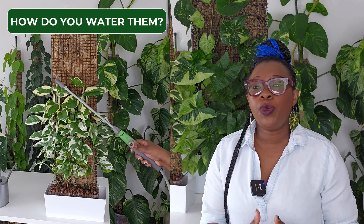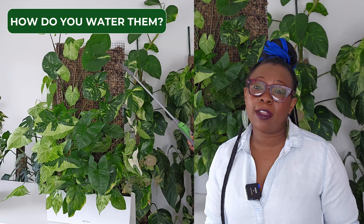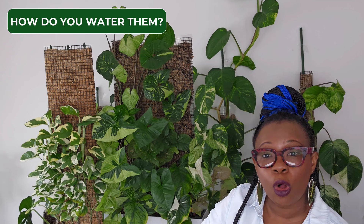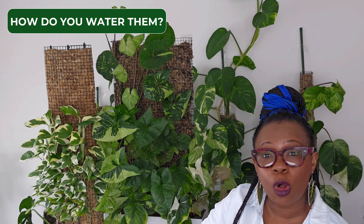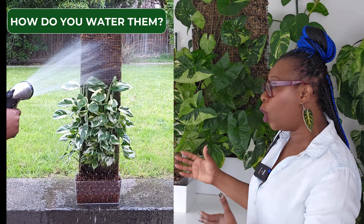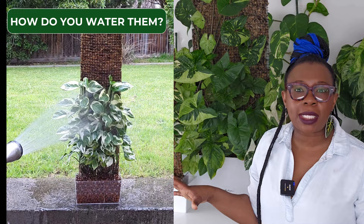How do you water your moss walls? I generally use my high-pressure sprayer to get that moisture onto the sphagnum moss initially, and then use my watering can to get more nutrient solution down through the moss. The Syngonium moss wall is actually a sphagnum moss and tree-fern fiber combo, which is so much easier to keep moist than the Snow Queen moss wall, which is purely sphagnum moss. On days when I want to flush the pots, I take both moss walls outside and hose them down — that gets the moss wall very easily watered.